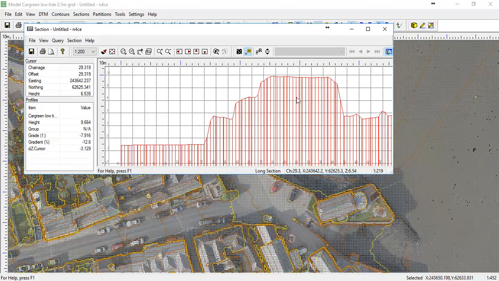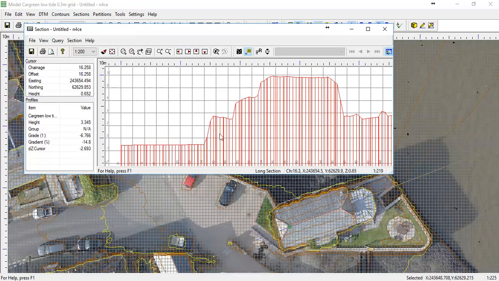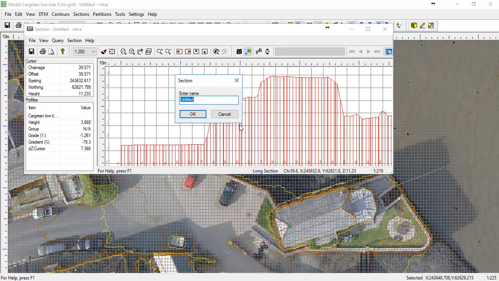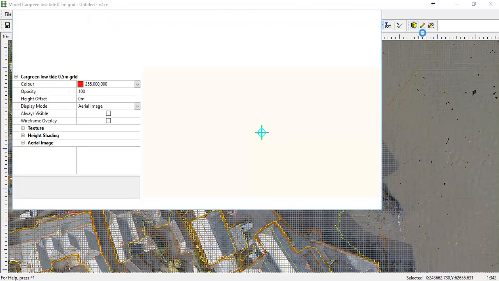I don't know if you can see it. I'll try and zoom in so you can see it. But as I move over the data set, it's actually highlighting in the plan view where I'm sectioning it, as you would expect it to. And that can obviously be saved and plotted like any normal section, or we can do volumes with it. But the reason for coming in here is to go into 3D.